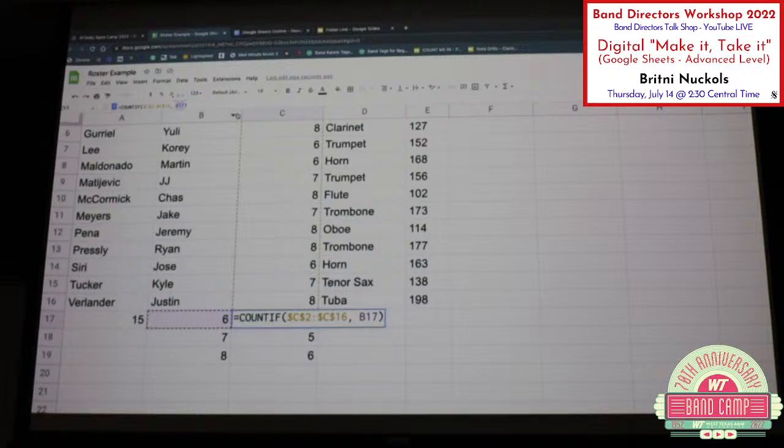So this method right now is only usable if we change the criterion to the cell and not the text. Yes. This works when you have a column of cells that you are setting up as sort of your key of what you're counting. So you could use this to count instruments and all that stuff, even though I have a better way for instrumentation that we're about to go to.